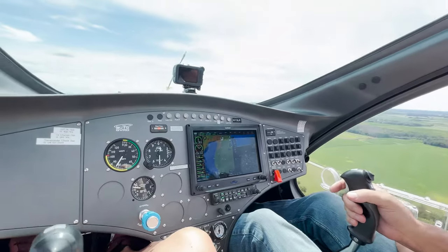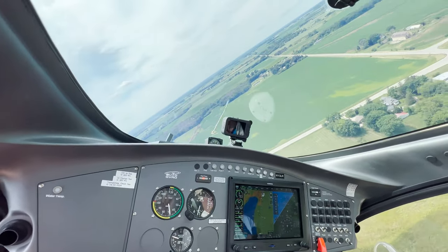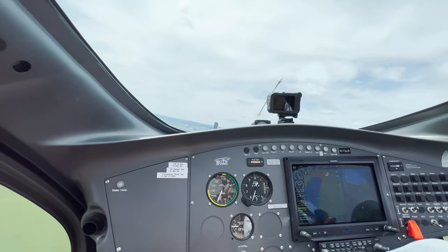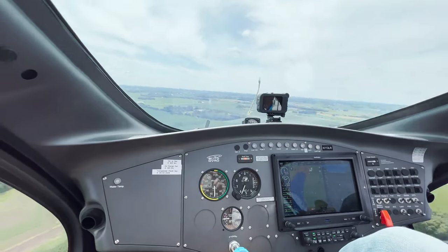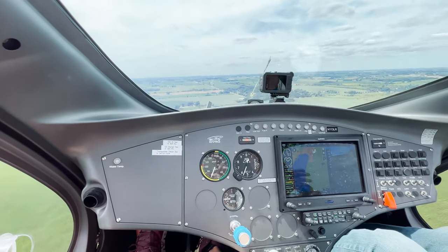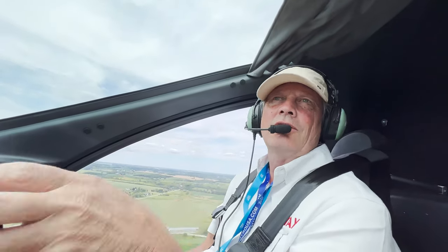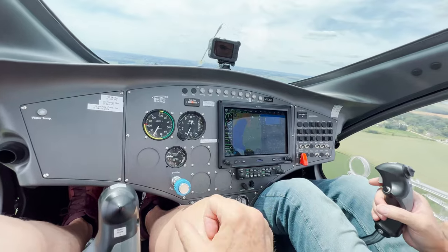I have the controls. You can turn pretty quickly because it's a rotorcraft. It doesn't feel like a hard turn — 45 degree bank, that's easy. My feet are off the pedals — I never touch them. Watch the yaw string just like when we fly sailplanes. I'm going to turn left — it doesn't deviate at all, needs almost no rudder control. Unlike a fixed wing airplane, in an airplane you're making more lift on one side than the other. The rotor disc always makes equalized lift across the disc, so you don't get adverse yaw when you make a turn.